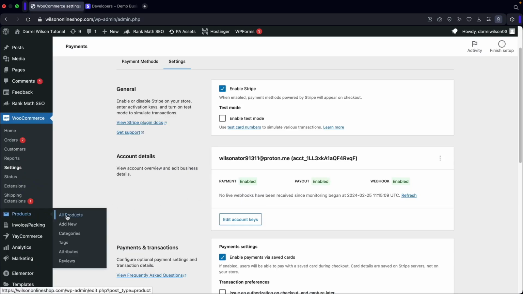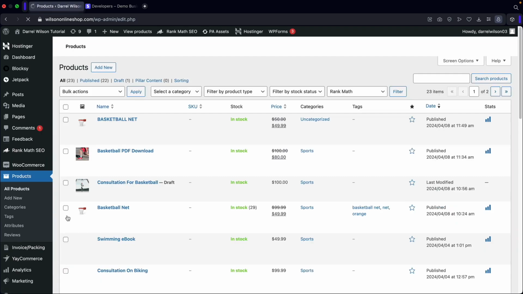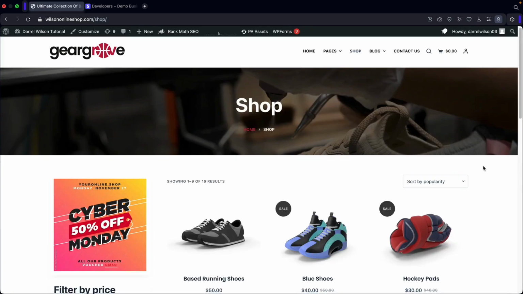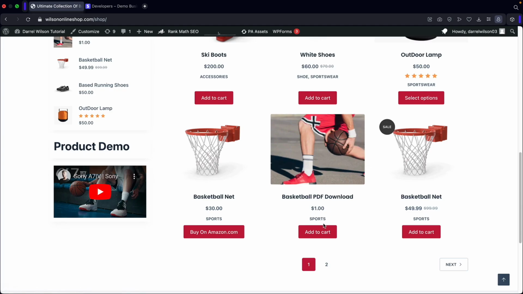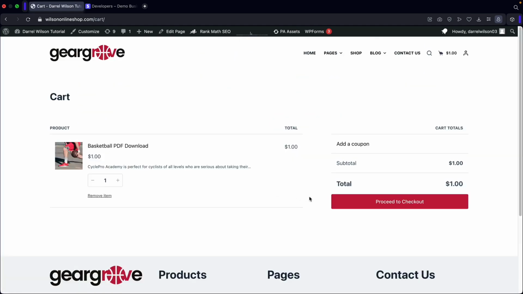Now, a good way to test this, guys, is actually creating a product that costs like $1 just to test it out. You guys can use your own credit card and just test it out. So I'll go ahead and change one of these prices to $1, and I'll check out using a live credit card. Okay, so here's my beautiful shop page, and we're going to buy this right here that costs $1. So I'll click on Add to Cart, view the cart. Here you'll see it costs $1. I'll click on Proceed to Checkout.